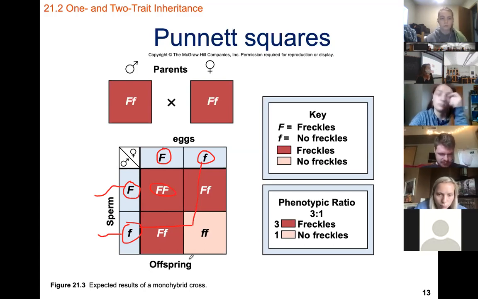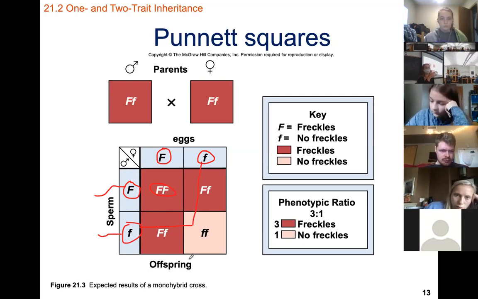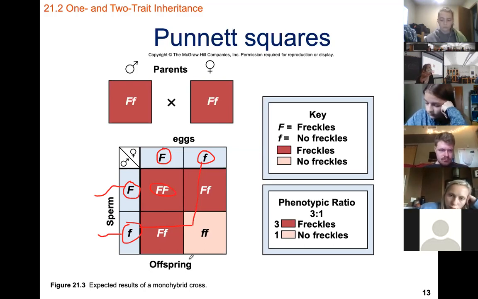The phenotypic ratio is important because this is the probability of what could happen. Okay, it's possible that these two individuals could have 4 offspring that have freckles. It's possible. Or, excuse me, they could have 4 individuals that do not have freckles, even though the higher probability is freckles. These are just every single time that there's an offspring, this is the percentage. And this happens for every single trait.